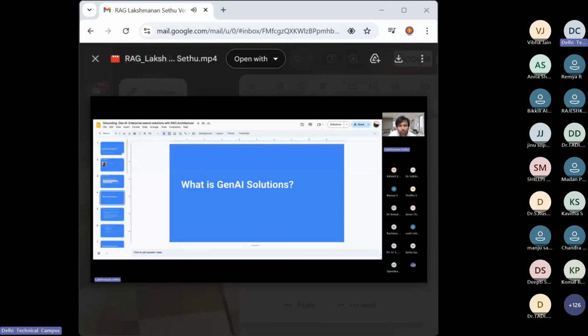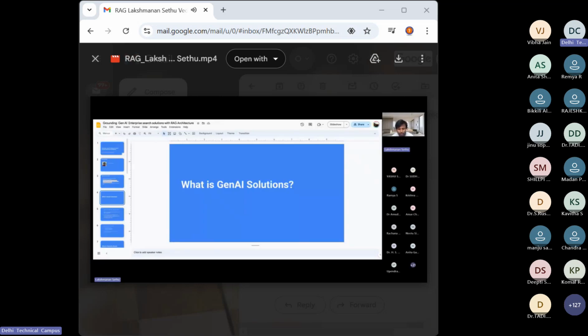So what is generative AI? Generative AI is a branch of artificial intelligence which got really popular after ChatGPT by OpenAI. It's pretty trivial from the name. Generative AI is all about generating content with the help of artificial intelligence.